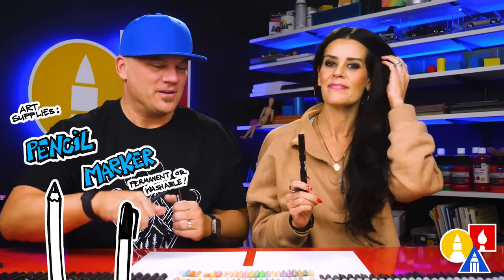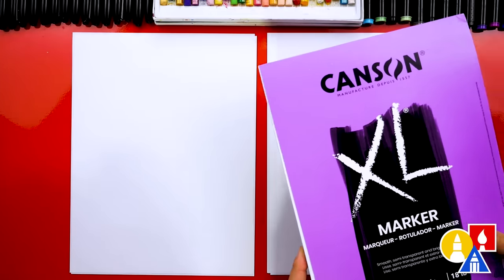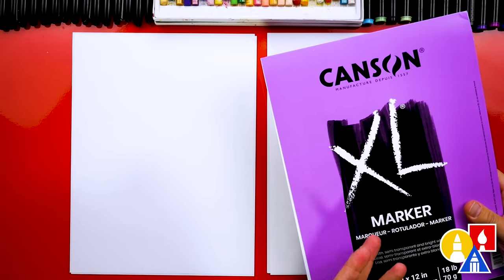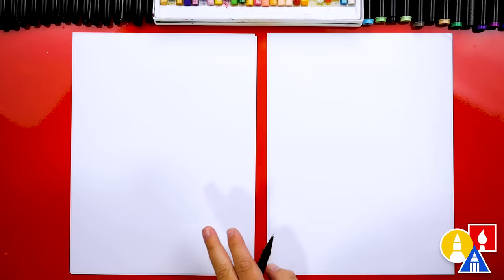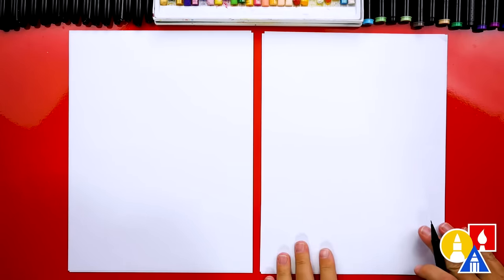You need your drawing supplies, and for this lesson it's a little more challenging, so we're going to use a pencil first to draw the main shapes and then we'll use a marker. You also need some paper and something to color with. Because we're using markers to draw with and color, we're also using marker paper to draw on. This helps make our markers last longer and also protects our table. But if you're using something else like colored pencils or even crayons, you can use whatever paper you want.